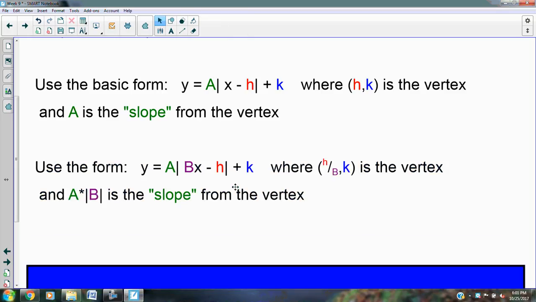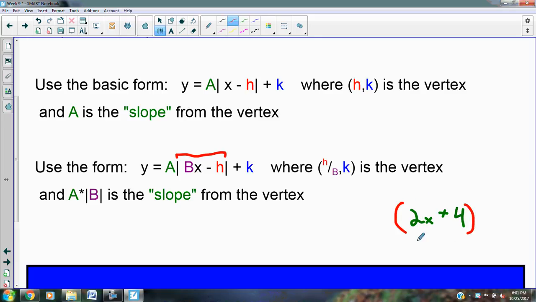This is where things get a little more complex. Sometimes you will have something in front of your x inside of these absolute values. The trick here is we think of this whole piece. So I'm going to go like this. Our absolute value part, we think of it as something with, let me go like this. If we had 2x plus 4.